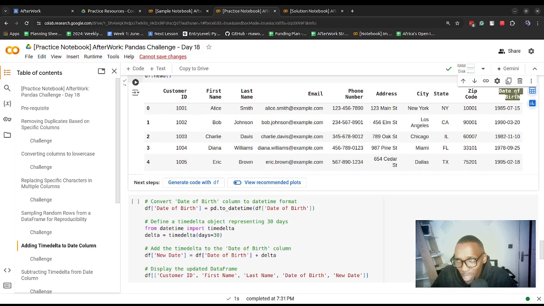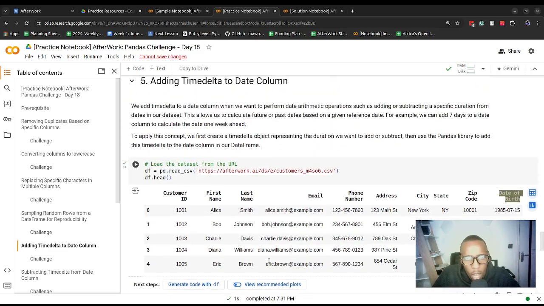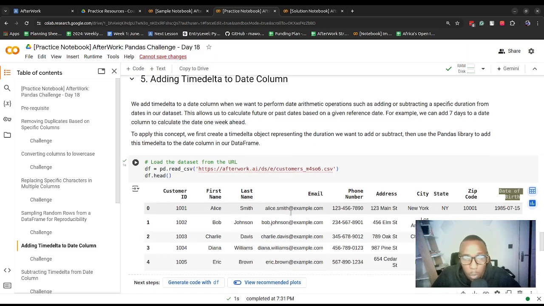Maybe this may not necessarily be a good example, but we could also decide to add 1 year to what we have here, just to be able to do some sort of analysis that might be helpful. That operation is referred to as adding a time delta, where we perform a date arithmetic operation, such as either adding or subtracting a specific duration.